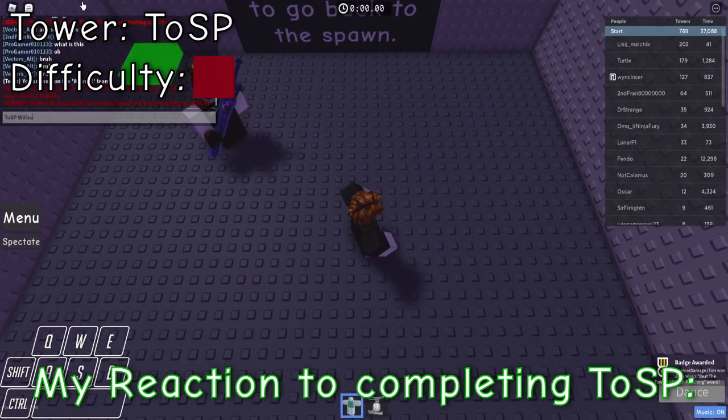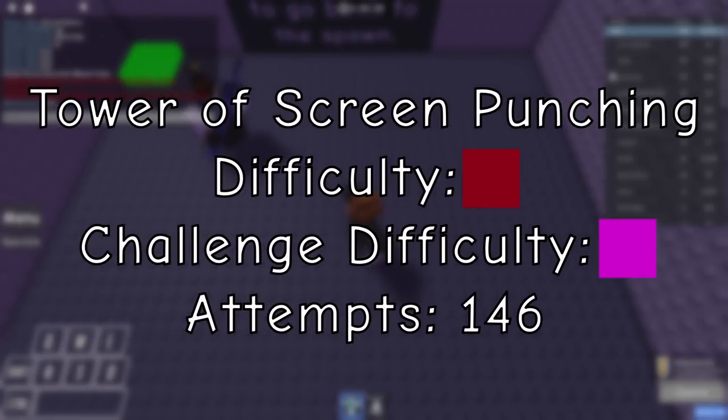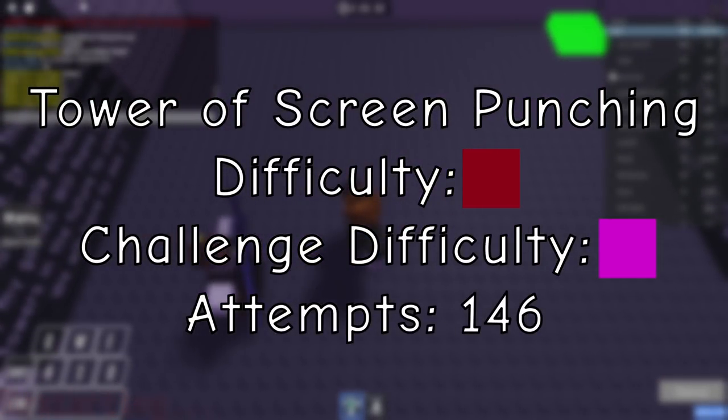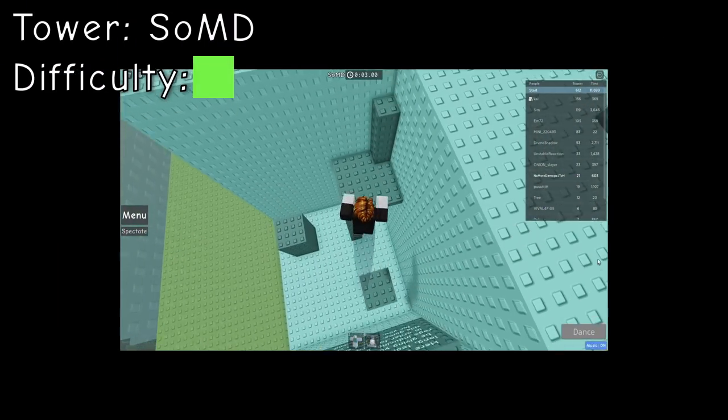Let's go! This tower took me way too long, over 145 attempts to be specific, and without Storm T 1989, I would probably give up on this tower. This is easily the hardest tower in the challenge so far. I'm not saying it this time.